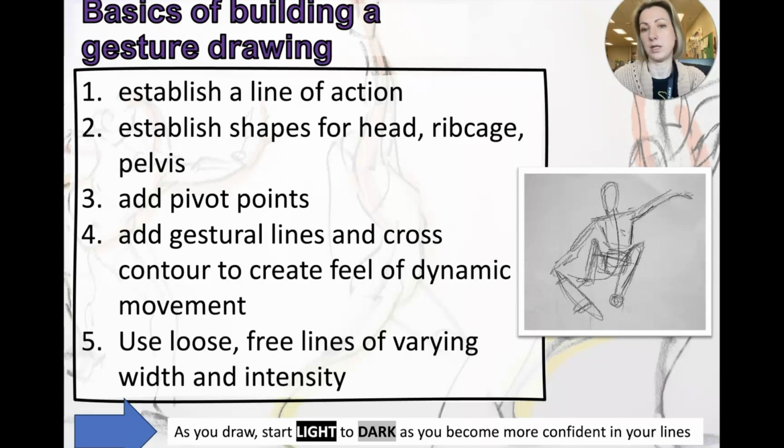And depending on the medium you're using, whether it's charcoal or pencil, your line width and the intensity are going to be a little bit different. And then as you draw, you want to start light, and then as you're confident with that line, you add to it and make it a little bit darker. So you always start light to dark with these.